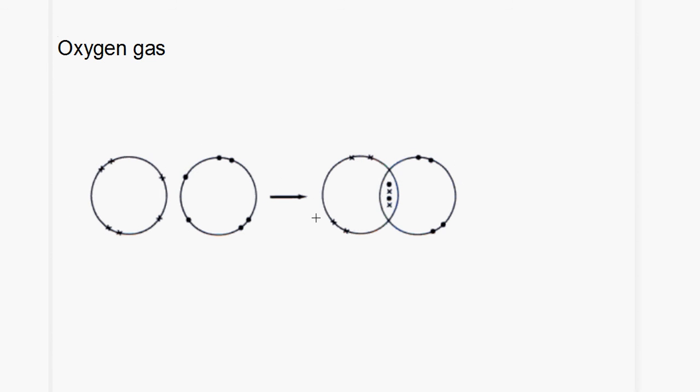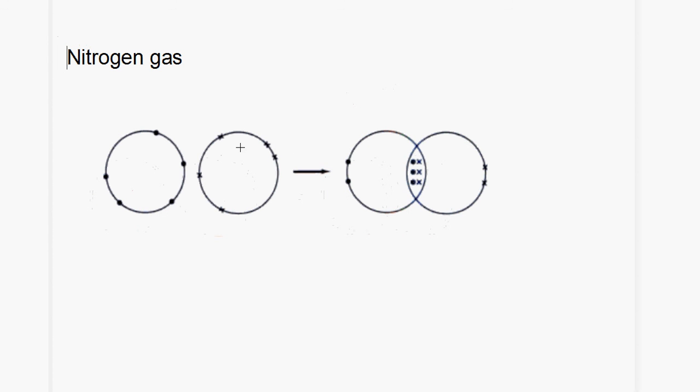The next example we will look at is oxygen gas, and oxygen is really O2. So we have 2 oxygen atoms here. Just draw oxygen, and oxygen is in group 6, so it has 1, 2, 3, 4, 5, 6 electrons in its outer shell. And what it does is that each oxygen atom will share 1 electron each. So what we end up with is two oxygen atoms with a double bond between them.